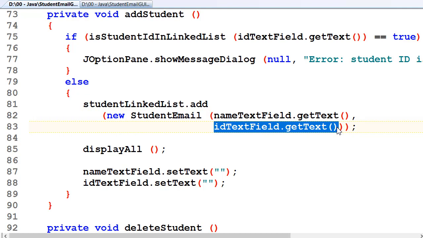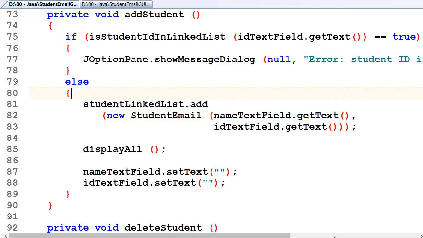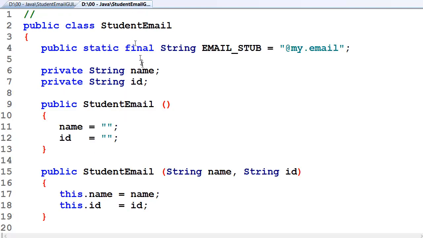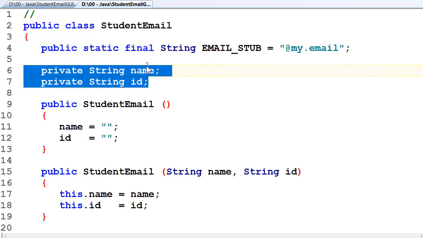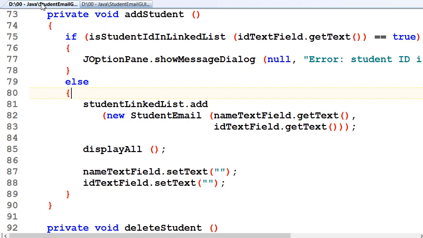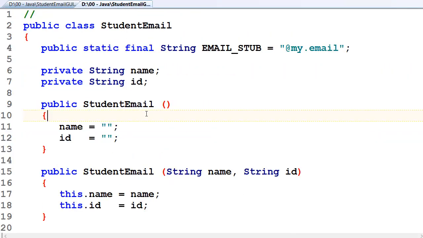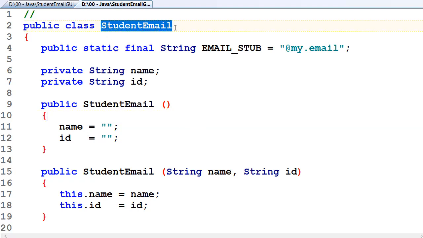So how do we do the validation? Should we do it here in the GUI, or should we do it here in the data class? Now the data class owns the data. That's where the data lives. So the validation should go in the data class. You shouldn't really be doing any validation of inputs here in the GUI class. You should be doing it in the data class. And there's a big advantage of doing that as well. So if another project reuses your data class in the future, it gets all the validation for free.